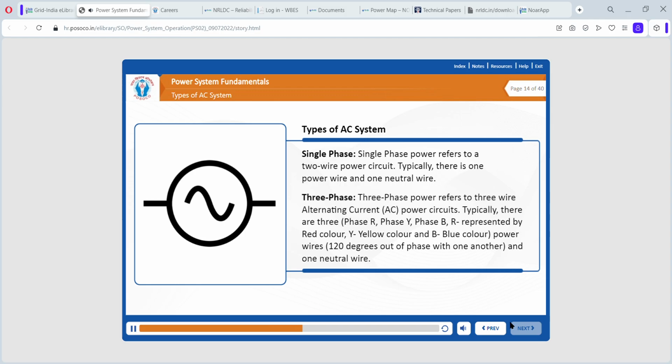Three-phase systems are a bit more complex. They use three current-carrying conductors, called line 1, line 2, and line 3, which have a 120 degrees phase shift in the waveforms between them. Each of these conductors is connected to a three-phase load, like a three-phase motor. Click Next to learn the key differences.